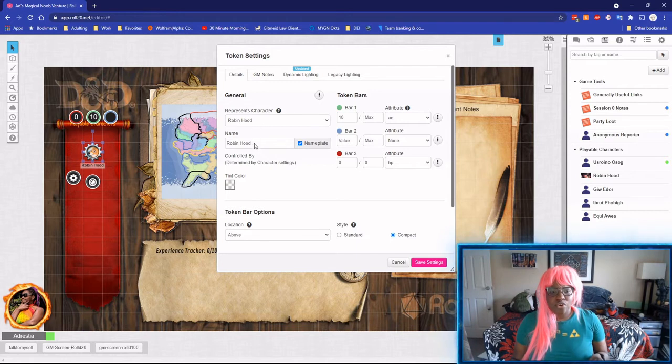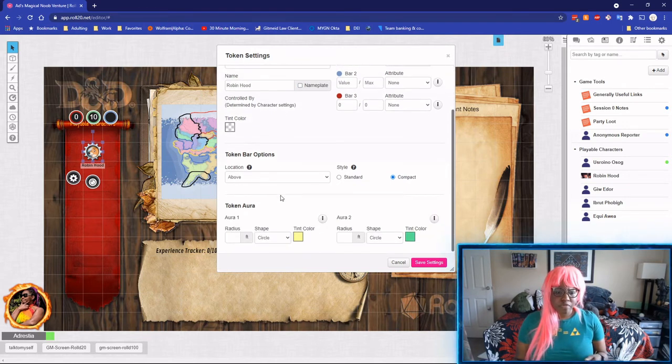Represents character. You're going to want to find Robin Hood or whoever it is, and that should automatically fill out the name here, and nameplate just shows this little plate underneath. So it can get kind of crowded. Like, if you have a bunch of people grouped up, you can't really see the names. For the player characters, name might not be important after the first few sessions. So where this nameplate becomes really powerful is if you have NPCs, villains, or anything like that you want to be named. So we're just going to go ahead and leave that off.